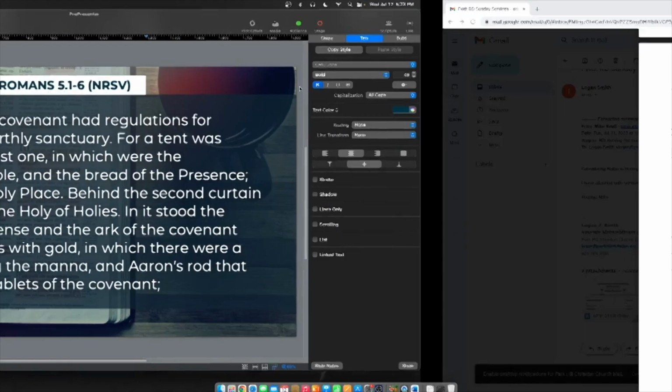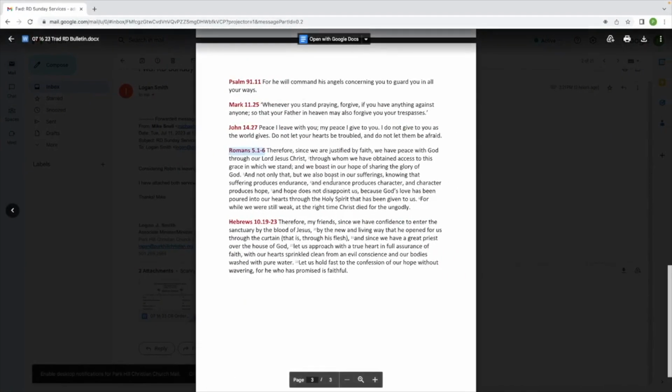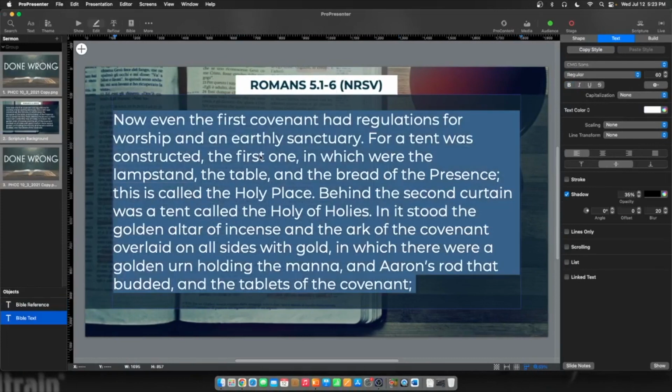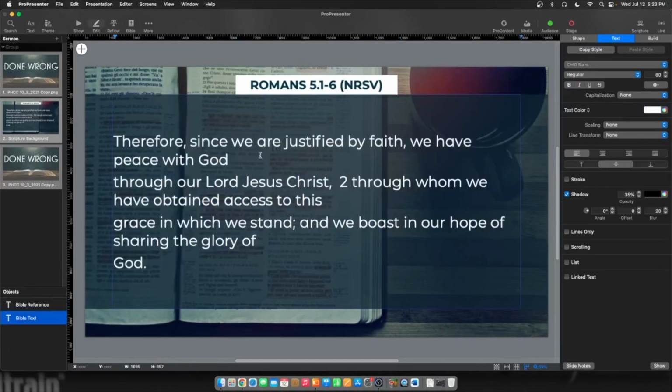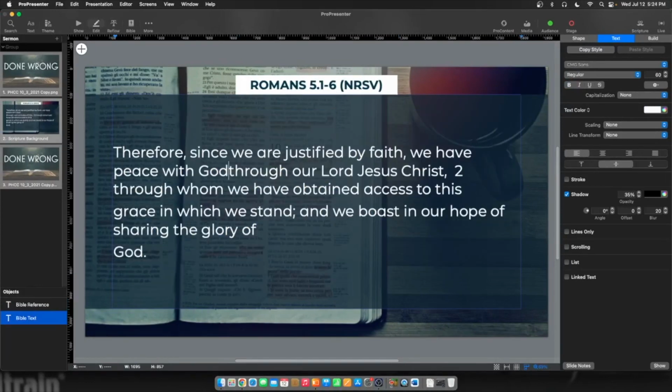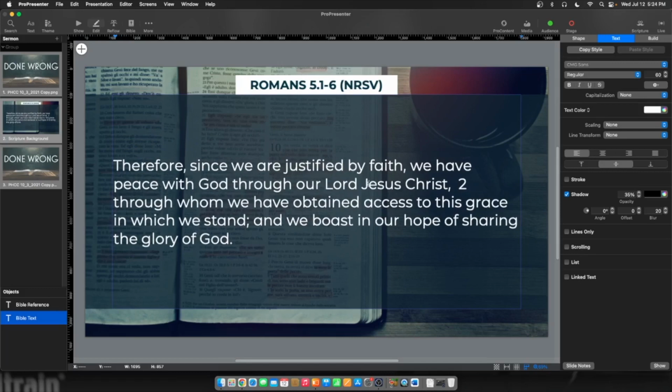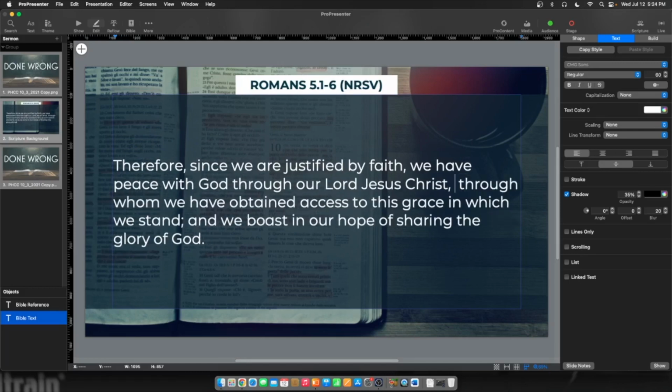Okay, so now I'm going to go back over to that screen, and I'm going to say we can probably get through about here in the first slide, because that next sentence is long and I don't want to break it up. So I'm going to hit Command C to copy that, and then come over here, select all, which is Command A, and then Shift Option Command V. And there are some interesting line breaks that happen, so we'll just get rid of those. I also, for the screen, I like to go ahead and get rid of the verse numbers. In the printed version, I know Mike likes to have the verse numbers there, but for the screen, I think it gets in the way.